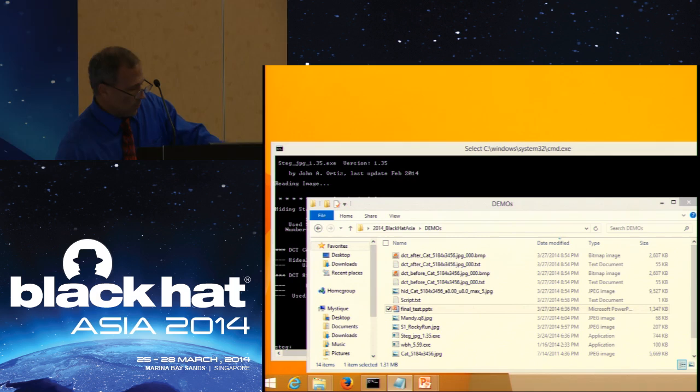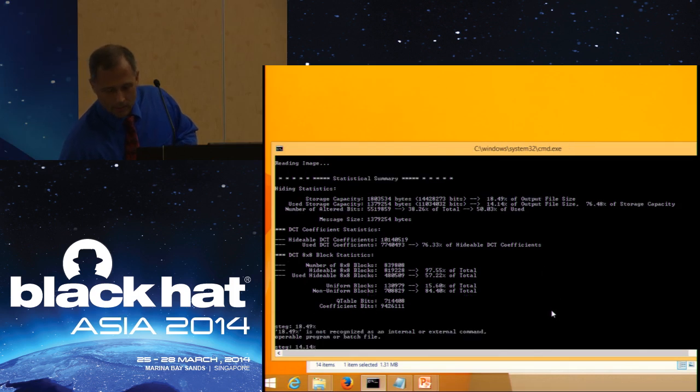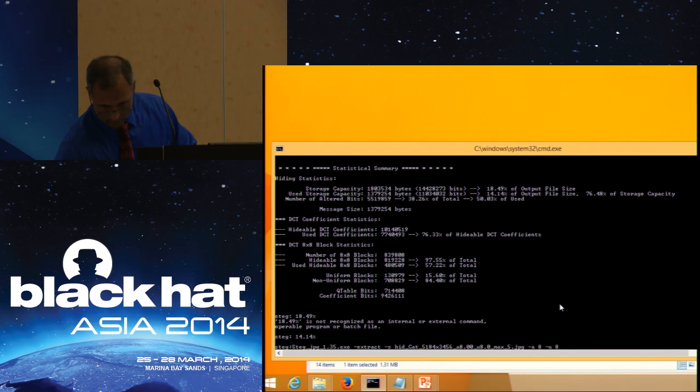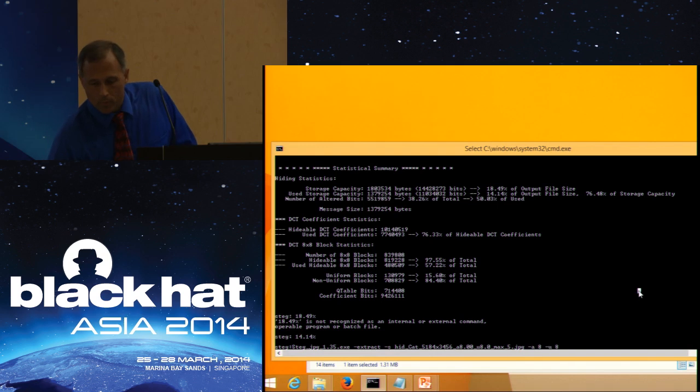For extraction, you just use the command word extract. Oh, okay, hold on. Forgot to press Control-C. Try this again. There we go. And you have to give it the same alpha values and the same U value. You don't have to give it the quality, because all that does is adjust the quantization table, and the quantization table is built into the JPEG. So the stego image JPEG has the quality in there, the quantization table in there.